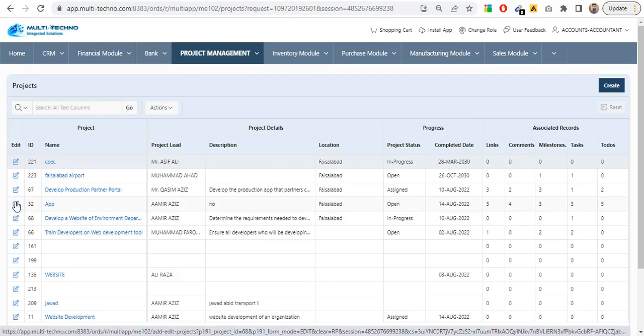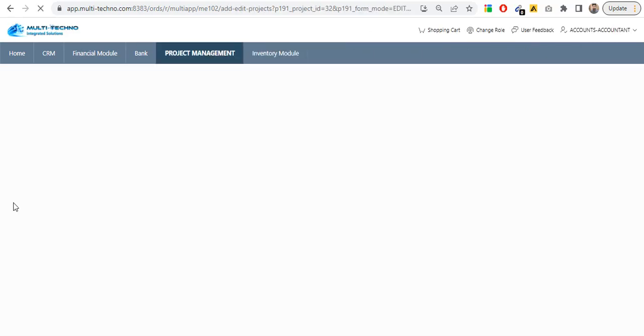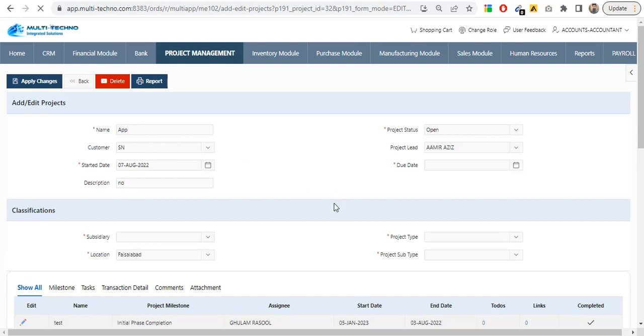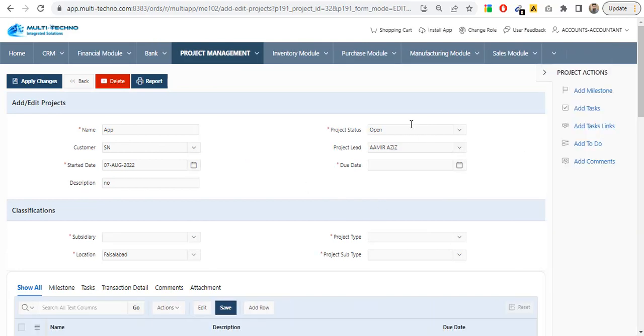These are the projects. If we open a project, there are multiple projects. Once the customer agrees on a quotation, for that customer we will create a project and attach that project with the customer. It has a project name, just like a construction project.